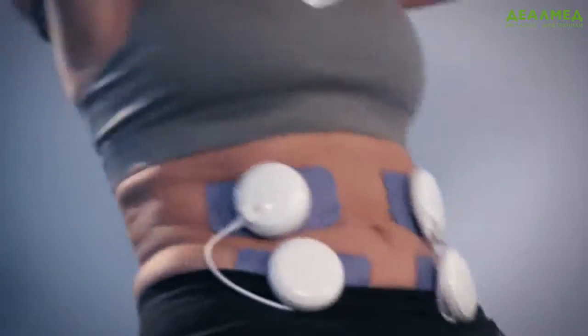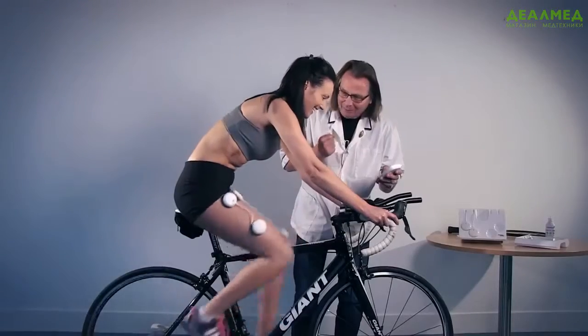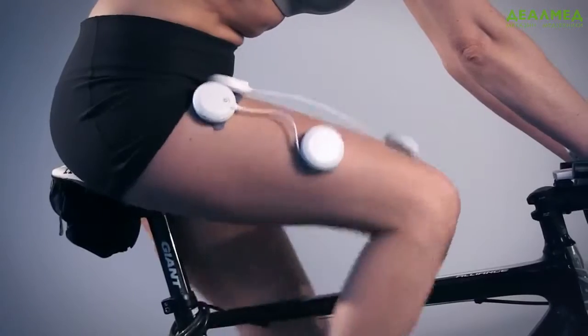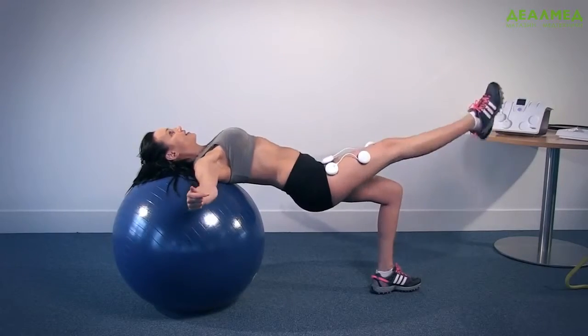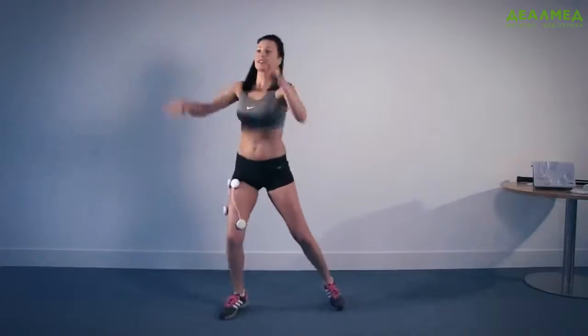The wireless professional provides additional resistance to any given exercise with freedom of movement. The combination of active exercise and muscle stimulation provides clinically proven benefits for strength, power and endurance, with the additional benefit of being able to provide pain relief when required.